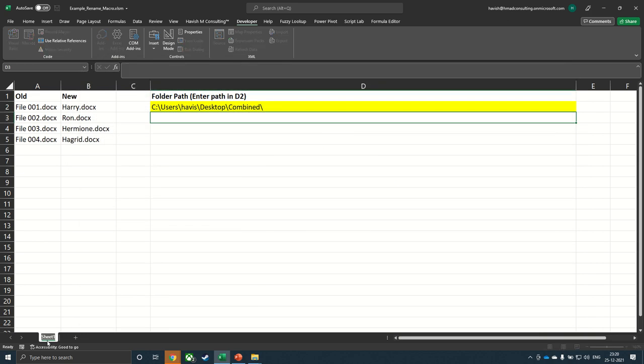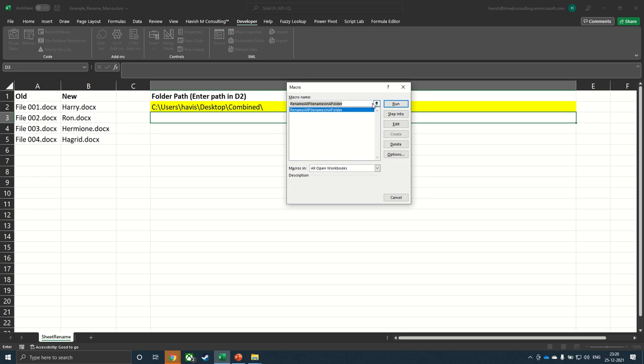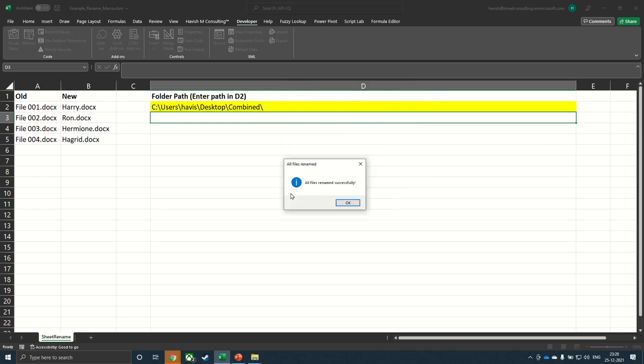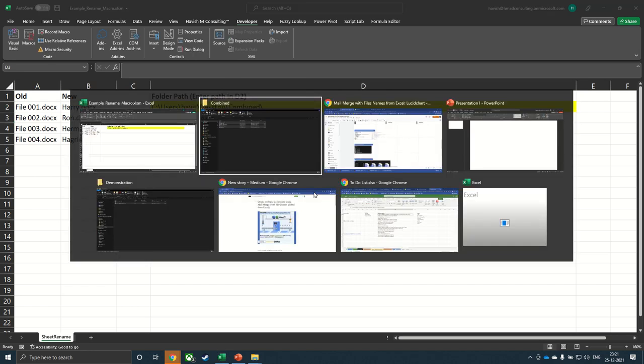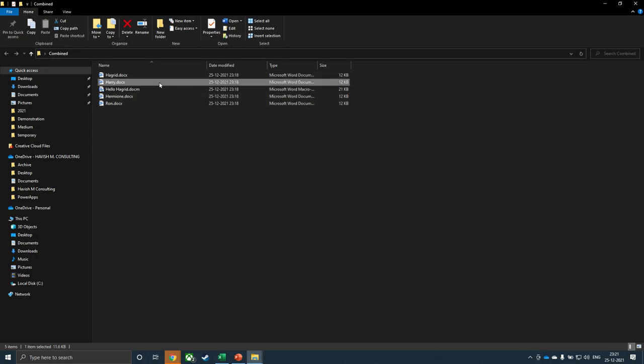So let me just make this sheet rename, and in macros we will run the macro once again. It gives you a prompt saying all the files have been renamed successfully. And if I go back to the folder, you can see that now we have Hagrid, Harry, Hermione and Ron. So this is what you have to do to create individual letters with the names also getting picked up. And this would work with any number of files that you have.